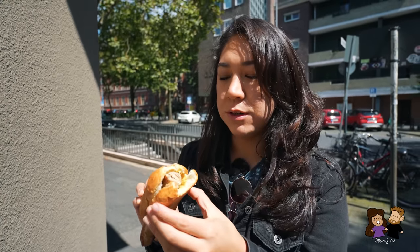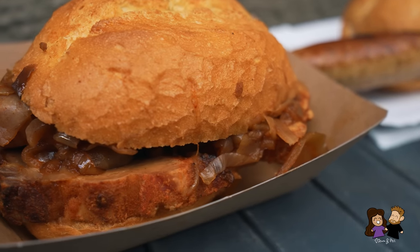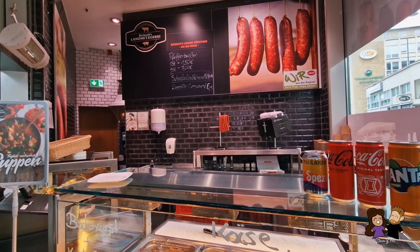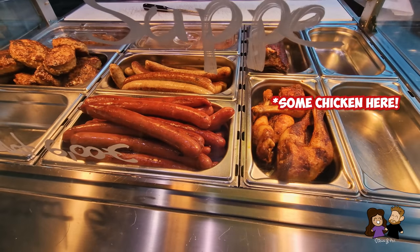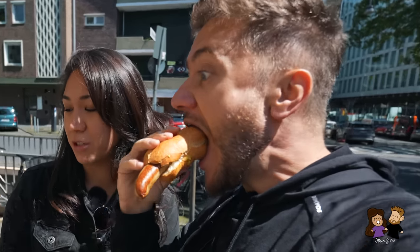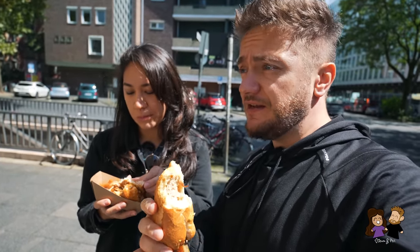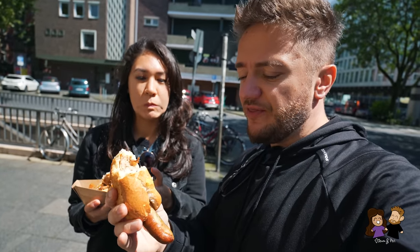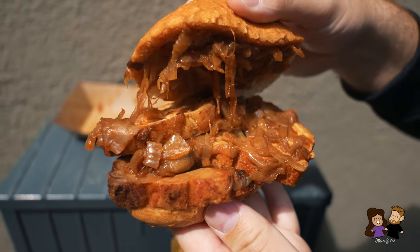The bread is always slightly stale — it tastes so much better fresh out of the oven. But the best part is definitely the sausage. Two very common things at this Imbiss: they use cheap bread rolls, probably from the Rewe supermarket they're attached to. Also, everything on offer was pork — pork sausage, pork steak, roasted pork, pork ribs, haxe. So if you don't eat pork, this might not be your option. If any middle-aged German hears 'Imbiss,' they think Bratwurst in a bread roll — but that Bratenbrötchen is far superior and worth the upcharge.